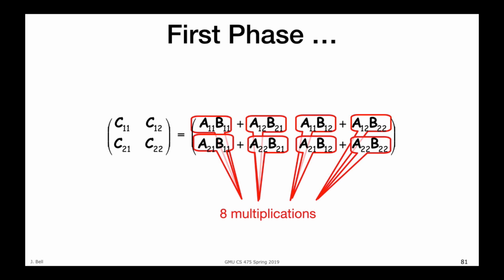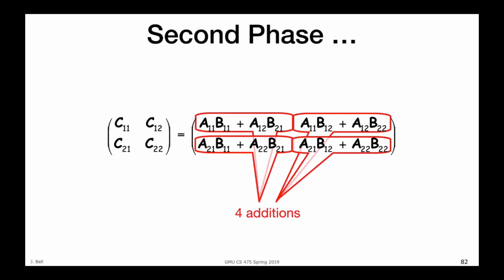So first, there are these 8 multiplications that have to happen for each one of the terms, and those multiplications can happen in parallel. After those multiplications occur, we're not done. We have the second phase, which is the additions. And those additions can also be done in parallel, but we can't add this term and this term until after this multiplication and this multiplication are done, right? We still have to follow the order of operations.